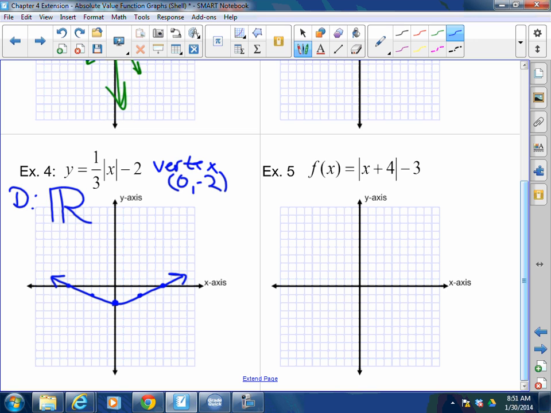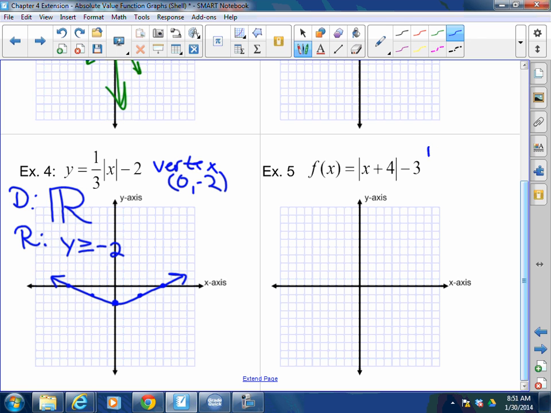Sir, if the slope is a fraction, it's a slope. Rise over run, of course. But the thing is here, sir, that if it's an absolute value, you got to run both to the right and then to the left. Thank you, sir. What is my range here? Y is greater than or equal to negative 2, because that's the limit of the y. It does not go any further down. Does that make sense?